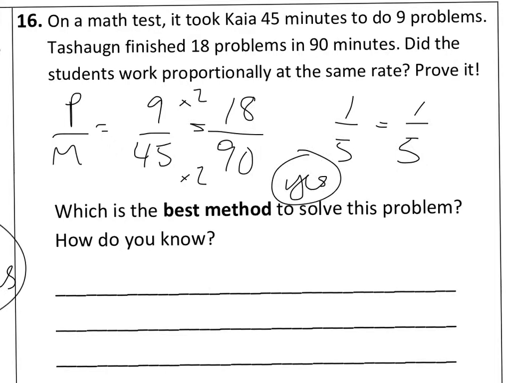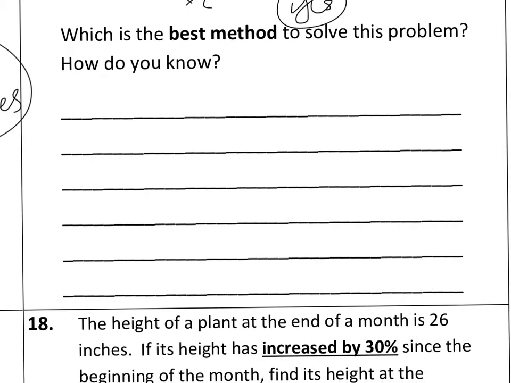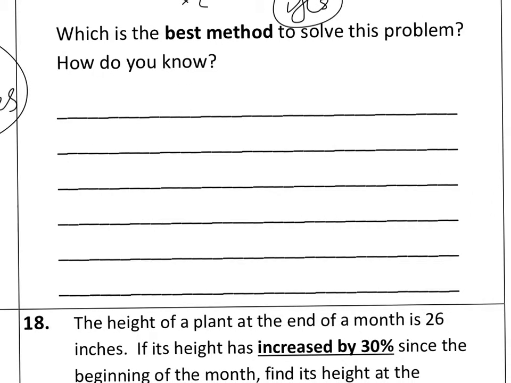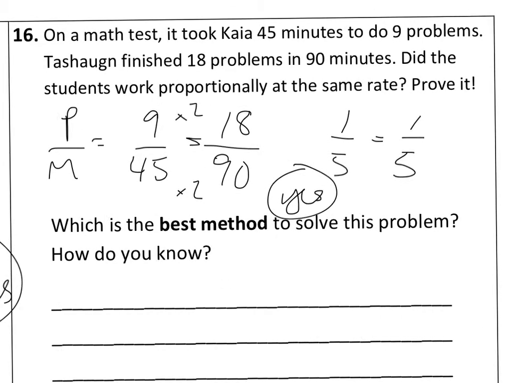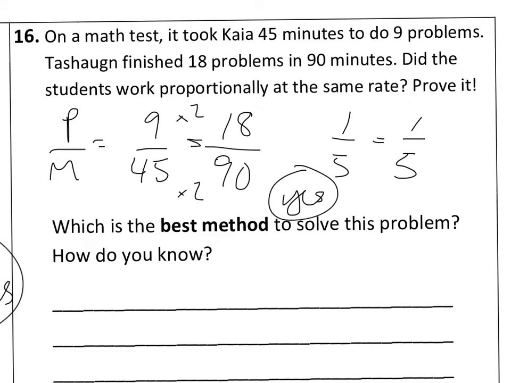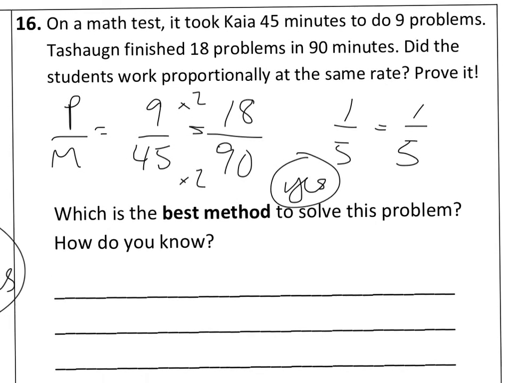Now, looking at this, there are 3 ways that we talked about. You can either multiply, you could simplify, or you could cross-multiply. I saw a lot of students write down that the best method was cross-multiply. If you wrote down that the best method was cross-multiply because it always works, that's fine. It's true, it does always work. But what I was really hoping that you'd realize to save yourself some time was that if you multiplied or reduced, you would have found that they both either equal 18 over 90 or 9 over 45, or both reduced to 1 over 5.